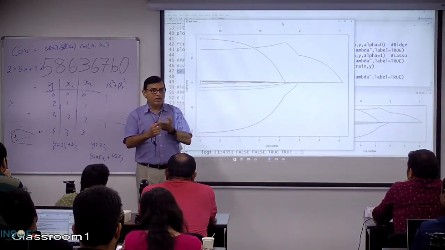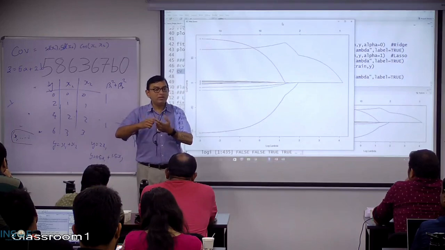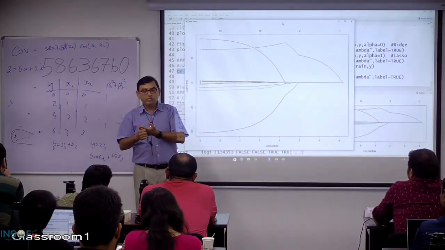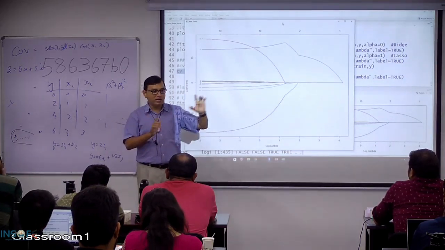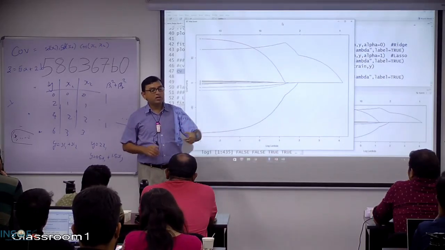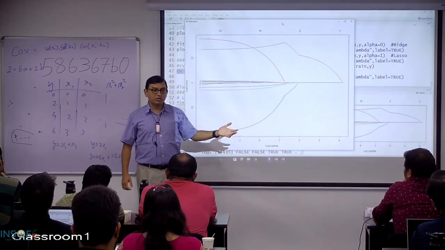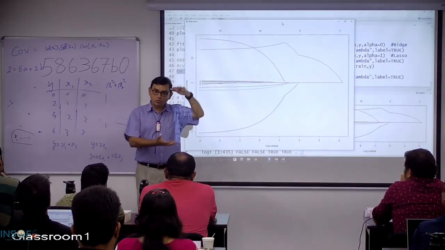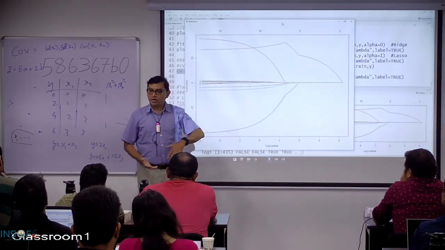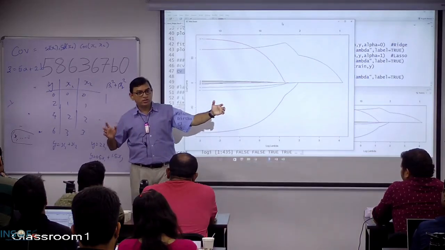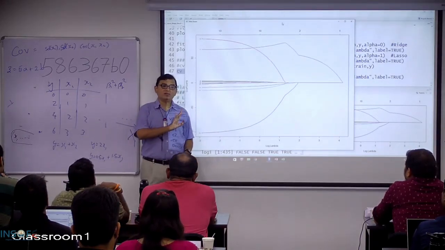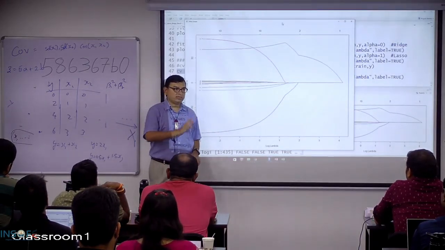So where does that happen? When you have a high level of multicollinearity, linear regressions can have a problem. Another place where it's a problem is when the number of features is very large. Problems where you get a small data set in terms of number of records, but a large number of features. In those problems, again, regularized regression does a great job.